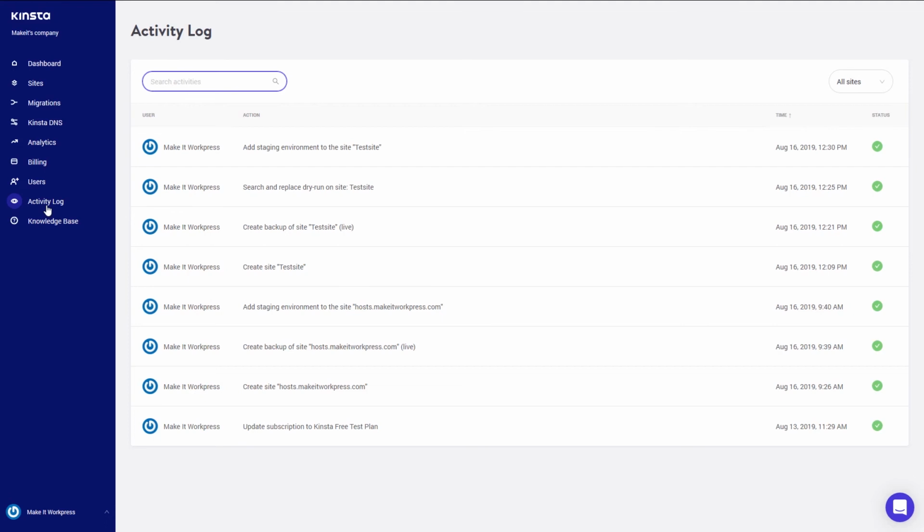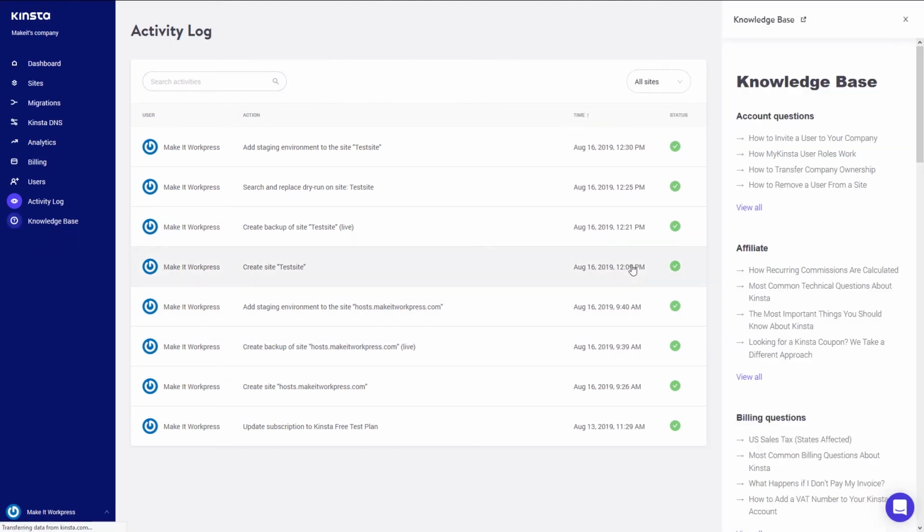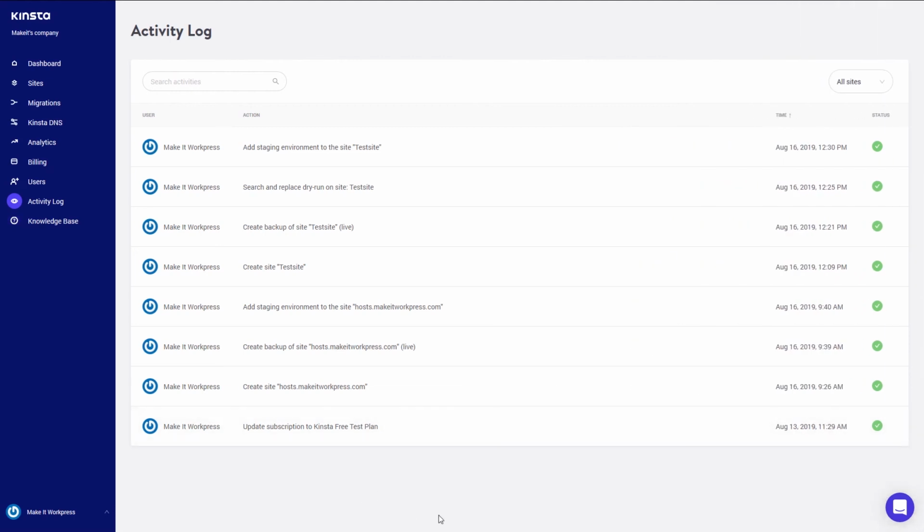And lastly, we have an activity log, and these are basically the things users are doing on the Kinsta platform itself. And furthermore, there is a link to the knowledge base, and the knowledge base is basically a very big stack of articles about the several features and other things that I needed to run Kinsta successfully. So I also, as you can see, I've been load testing Kinsta, and they're pretty performant.